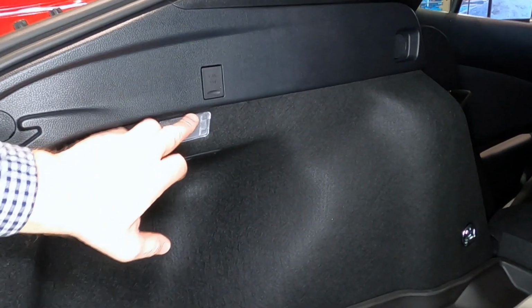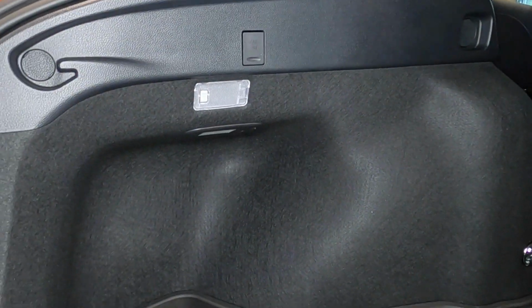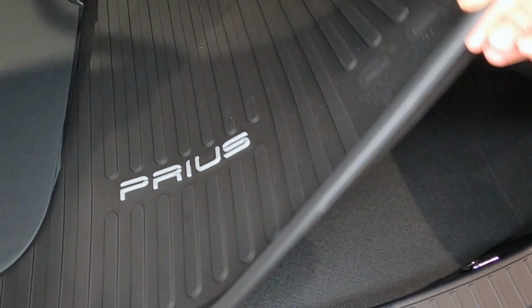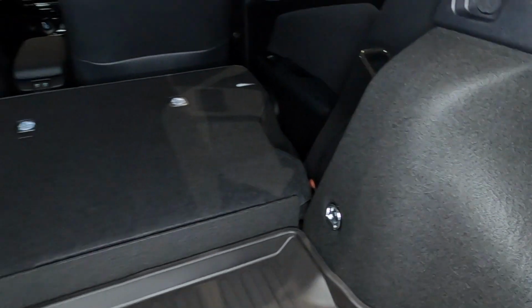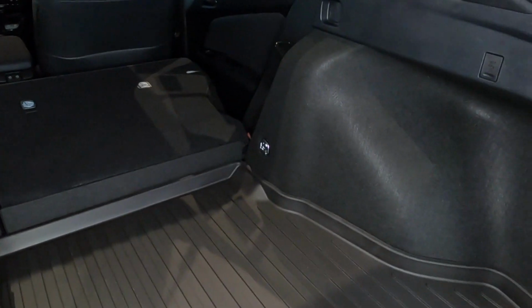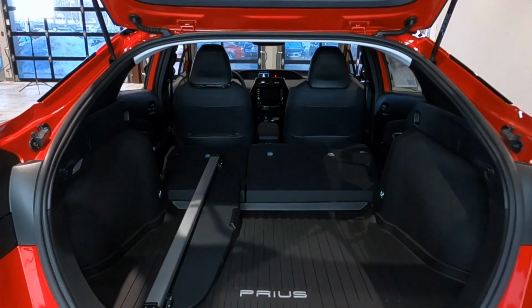Over on this side, we do have a cargo light. This one has the all-season floor mat package, so that's what this plastic liner is here. And then your spare tire is down underneath. There are tie-down hooks here, here, here, and across the back here. It is kind of a felt lined trunk, and there are no power outlets in the trunk like you see on some of the other cars.